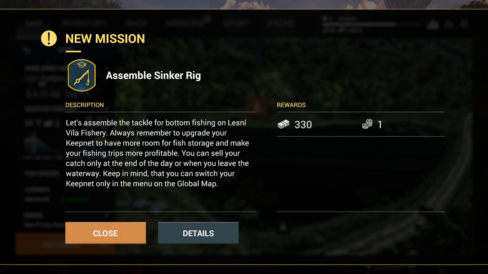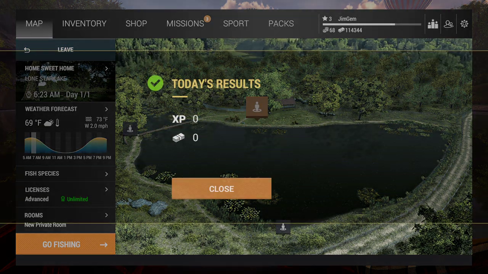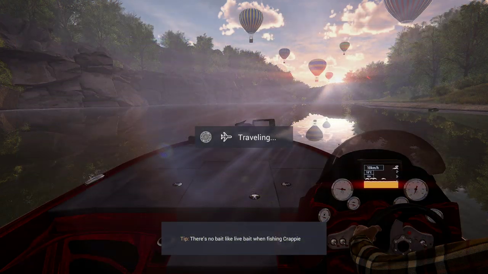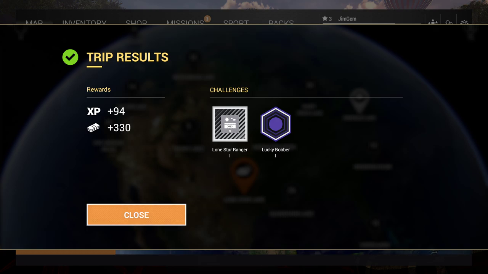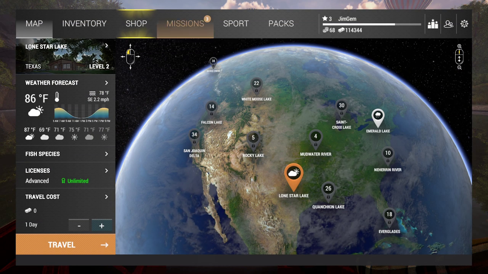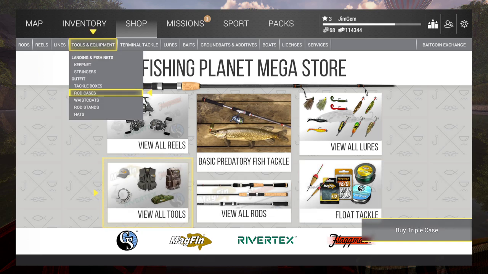Always remember to upgrade your keep net to have more room for fish storage and make your fishing trips more profitable. You can sell your catch only at the end of the day or when you leave the waterway. Keep in mind that you can switch your keep net only in the menu of the global map. Okay, let's leave here. And we'll buy ourselves a new net. Okay, Lucky Bobber and a Lone Star Ranger 1. Okay, shop. Now it's going to tell us to buy things here. There we go. Triple case.